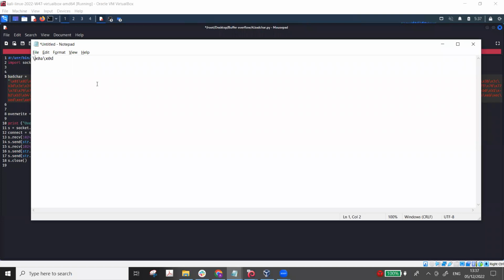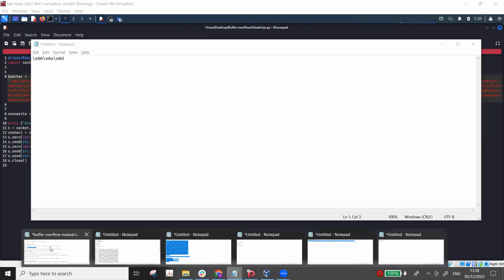One more that you must include in almost all applications is basically the null byte. So \x00, you have to add it as well, which you might have gone through in many labs or maybe some discussions, that the null byte is also listed as a bad character. Okay, so these are the three bad characters for this application which we have found out. Why do we need that? I will just tell you shortly, but you have to keep note of them.